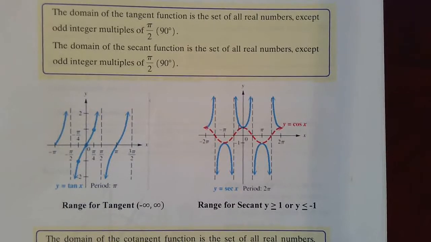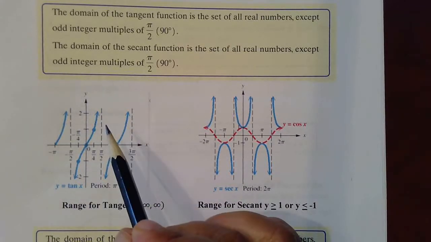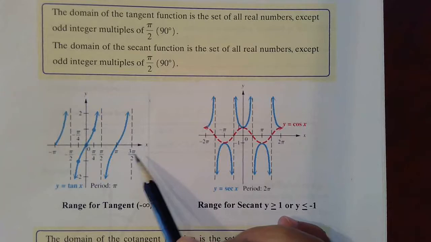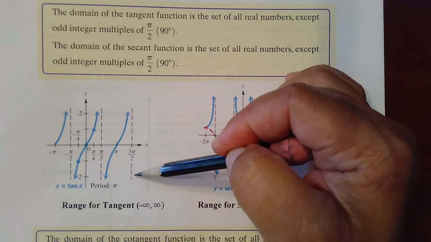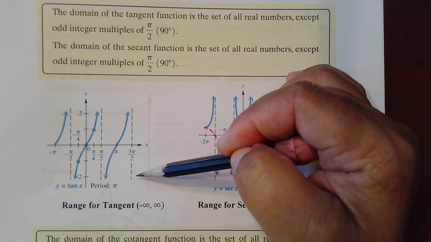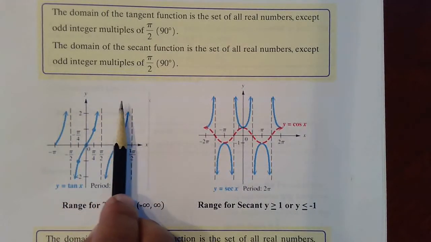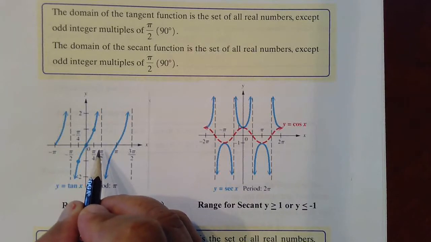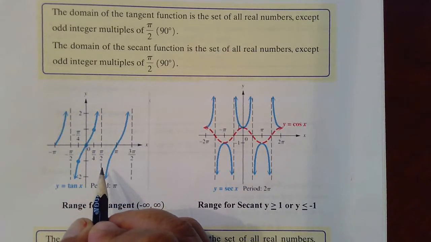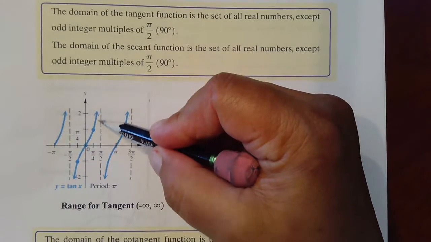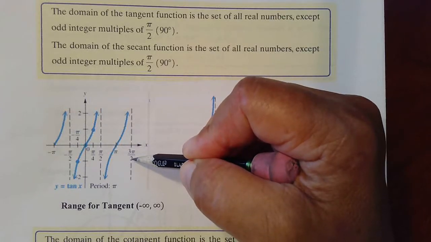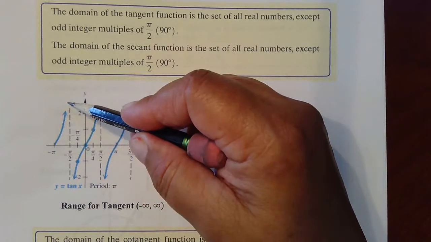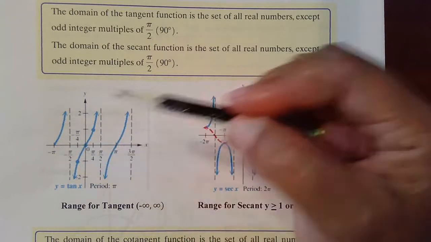And you do also have to consider these asymptotes when talking about the domain. So the domain is listed for you here. The domain of the tangent function, that's this right here, is all real numbers except where these asymptotes are. So your domain, which is your x values, this graph does go on and on and on in both directions. So we say it's all real numbers. Real numbers include positive and negative numbers, except notice where these asymptotes are so that you can say where the exceptions are in a concise manner. Notice that they're at 1/2 pi, 3/2 pi. Notice that on the other side, it's also at 1/2 pi, only the negative version.